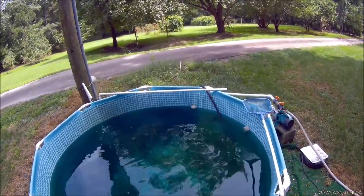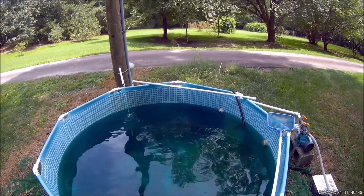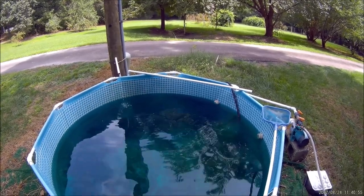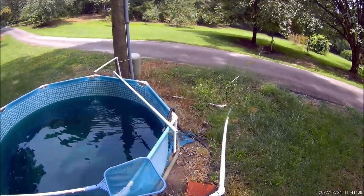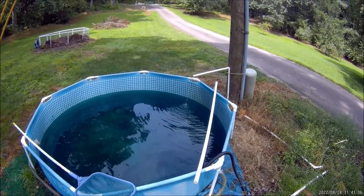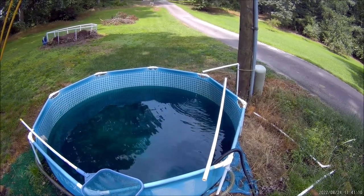This is a little over 600 gallons and I get that much every day. I can come out here at lunchtime and pump this pool dry, and by daybreak the next morning it's full again. I just let it run over — I've got a culvert close by and this drains right back into it. If you don't have a culvert, you may want to come up with some ideas for an overflow.